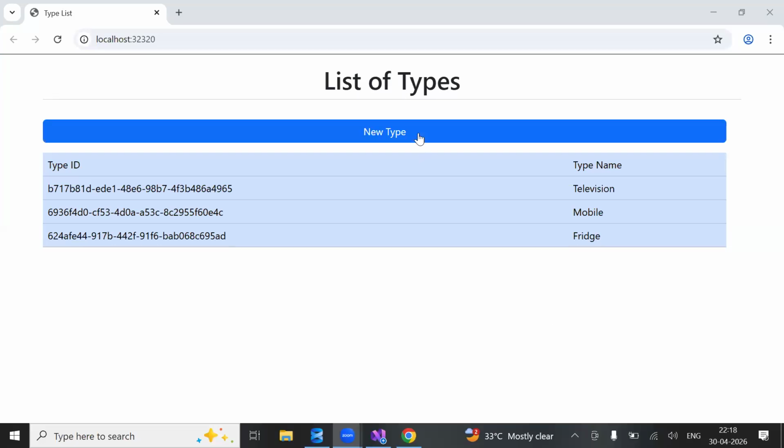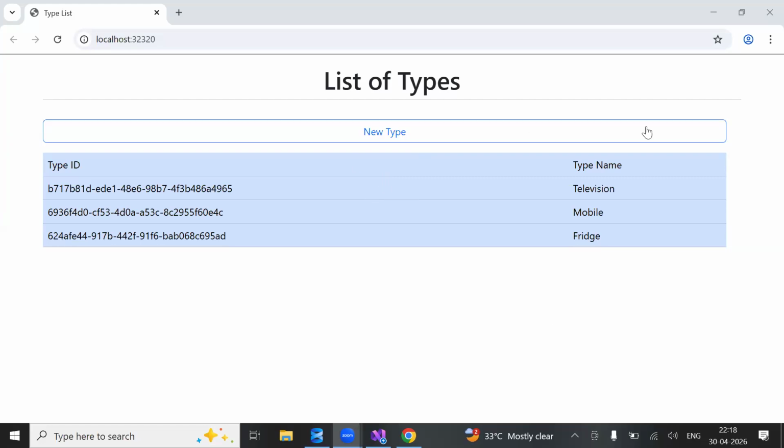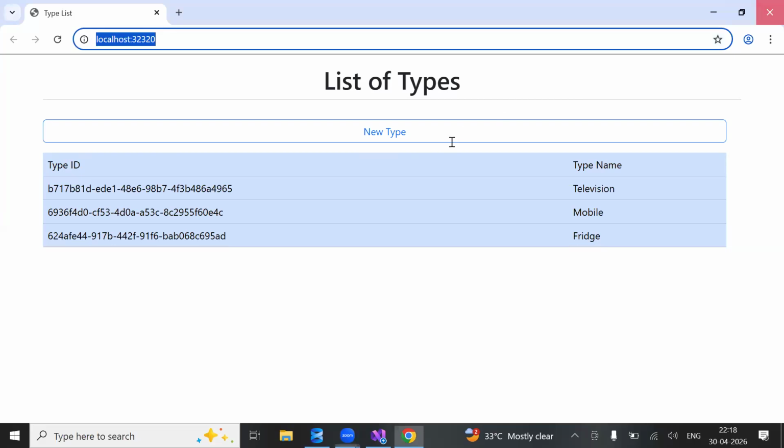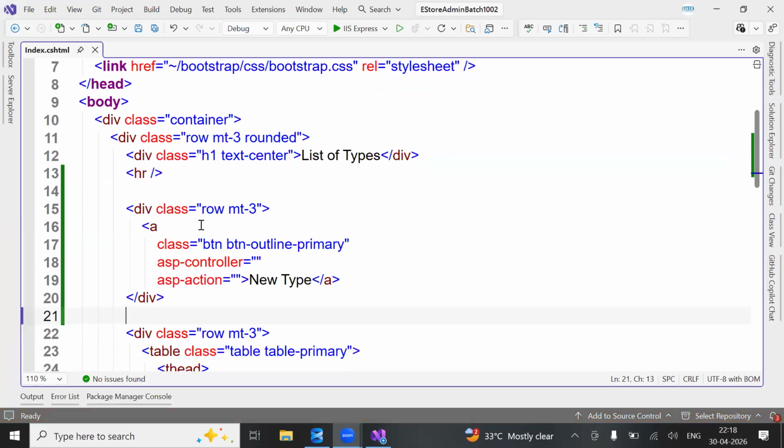So here I'm having a new button, but when you see this button is extending from here to here, which is not a good sign. So we have to put it here within the button. So to do that, what did we do wrong, can anyone tell me? A row has 12 columns, am I right? Yes. In Bootstrap, a row has 12 columns.